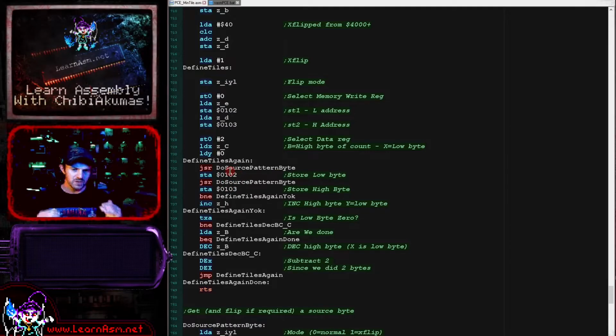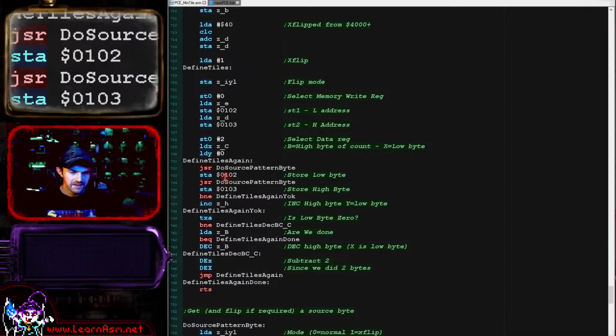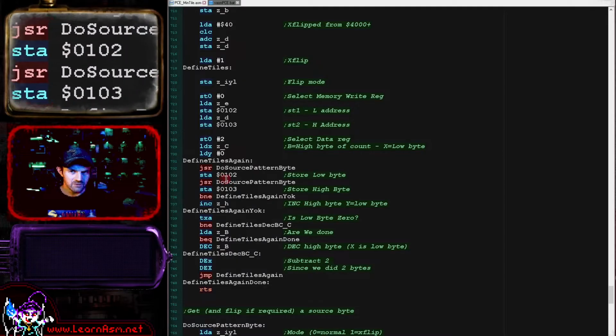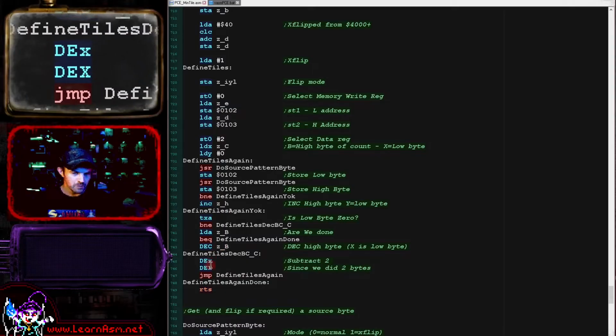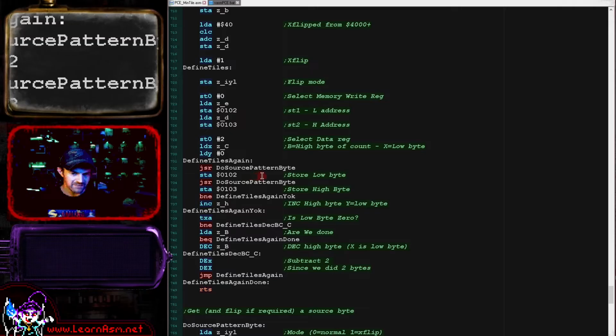Now, the reason we're doing two each time is the PC Engine, the alignment of its memory, that works quite well. Now, we're doing two here because we need to write to those two ports. We're going to repeat for the value in BC. We actually loaded C into the X register here, and B is being decremented directly in the 0 page. We're decrementing X by 2 each time because we're writing 2 bytes each time.